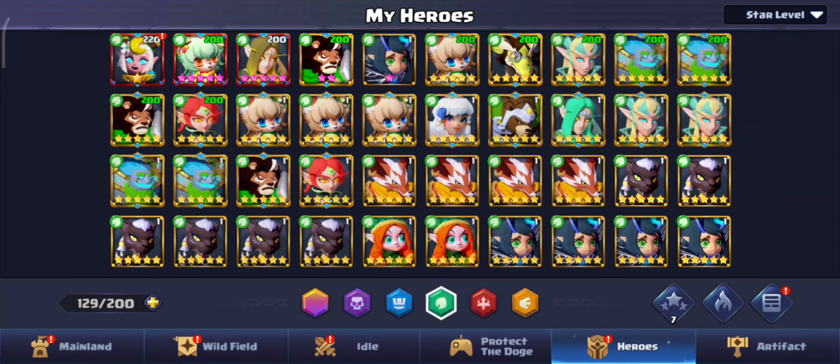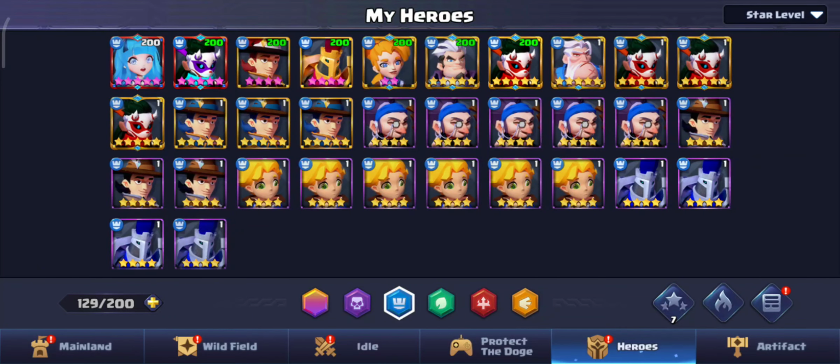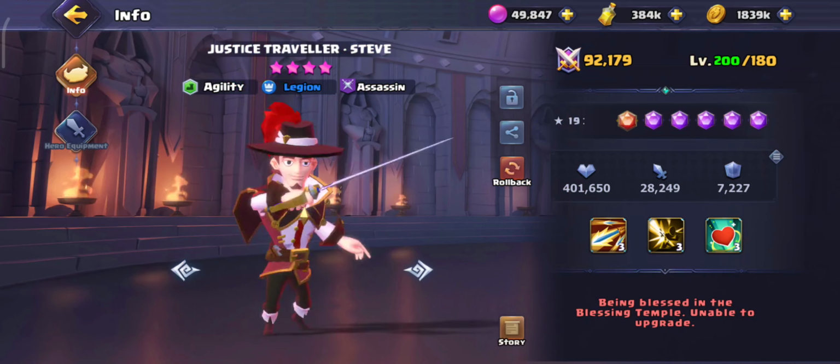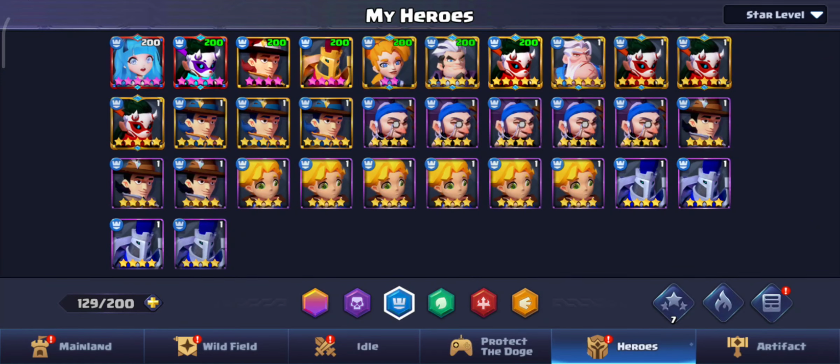Question is, will I use... Of course I will use Lilliana and... Let's up Sota. Too bad I'm going to need to sacrifice Justice Traveler.